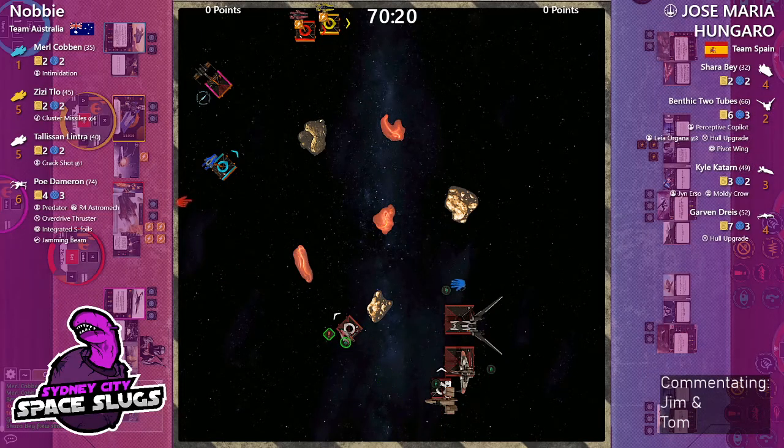Doesn't bank in towards the obstacles here, funnily enough, and does go quickly to try and make the most of that Merle bait. So, you could see a really beautiful flank here with these topmost A-Wings in ZZ Tlo and Talus and Lintra, who are on Poe's left side. How do you think Poe responds to this?